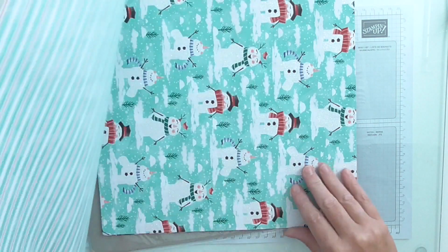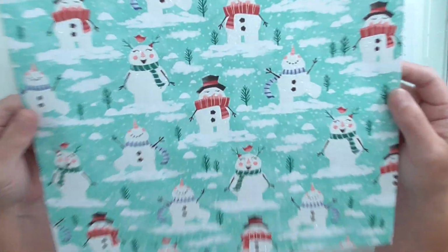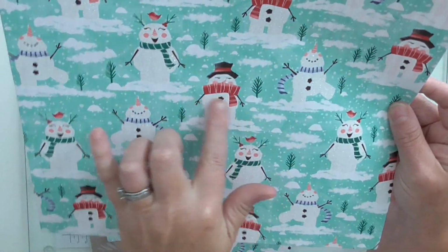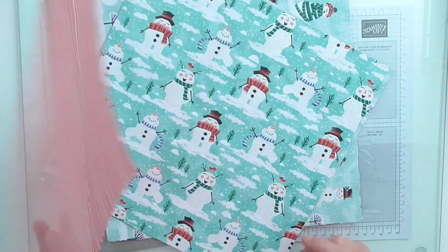So if you've got some left when you've done, there's the speciality bit, look at those. Those are glittered snowmen. Can you see? I don't know if you'll see, but that's got glitter detail there. That's really cute. I like that. And we've got beautiful red stripes in the back there.